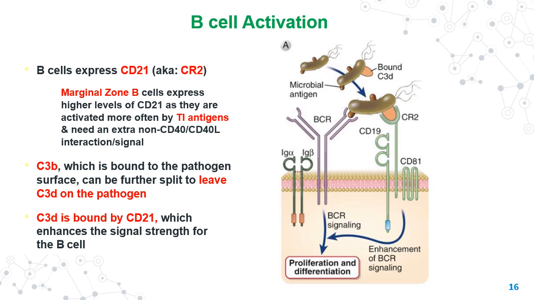Okay. So here, just to reiterate on what is happening with your B cell activation, remember that you need at least 2 signals. So here is your T-independent type of signaling, right? Here's a B cell receptor, here's a little bacteria. So you have a recognition of your antigen, and you have a second signal here, for example, that got activating the CR2 type of receptor. Okay, so 2 signals and you get proliferation. Remember, this is T independent, so you're not going to have that CD40 to CD40 ligand. That is only for the T cells.